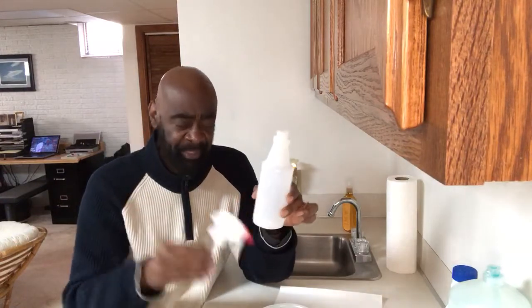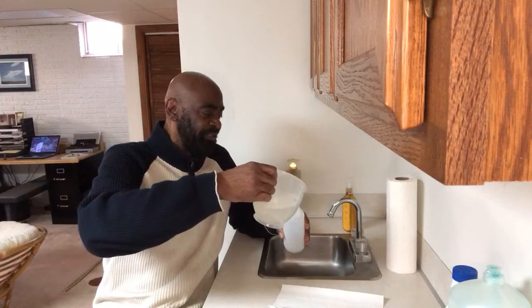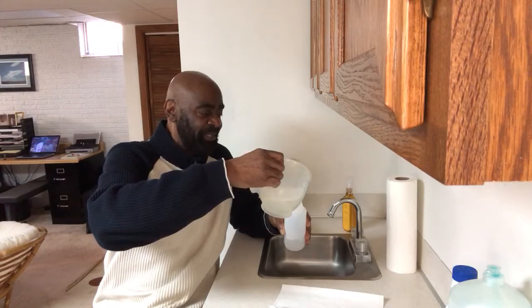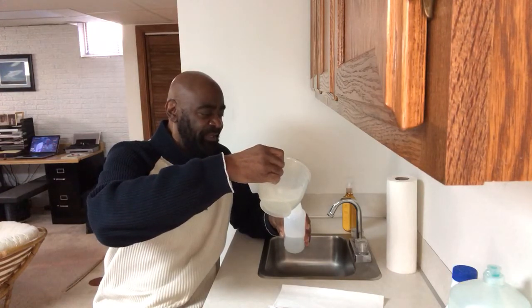So my primary goal right now is to make a sanitizing solution for your food contact surfaces at home. With that said, we have everything in here, and what I do have is a bottle. This bottle will contain 2 cups, and it is a spray. So I place it into my container, and of course you want to label it. I'm not going to label it during this time of instructions, but I'm pouring it in.